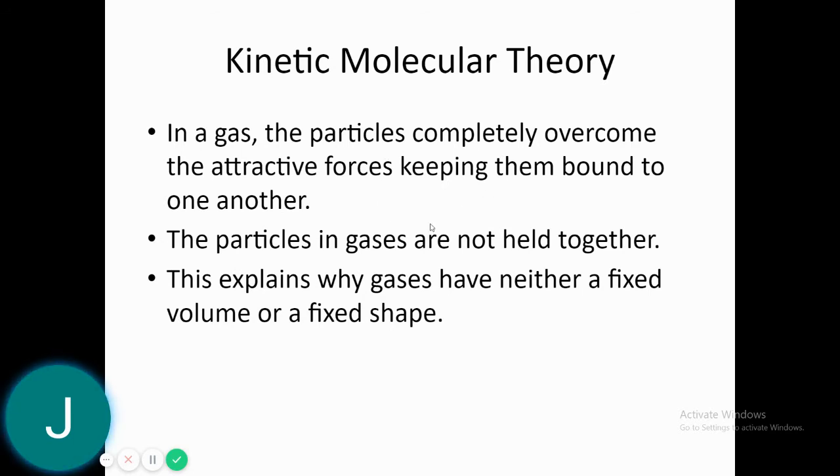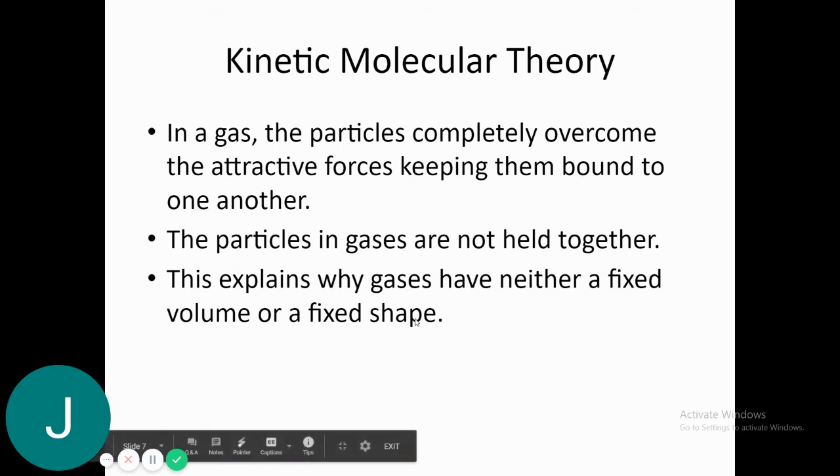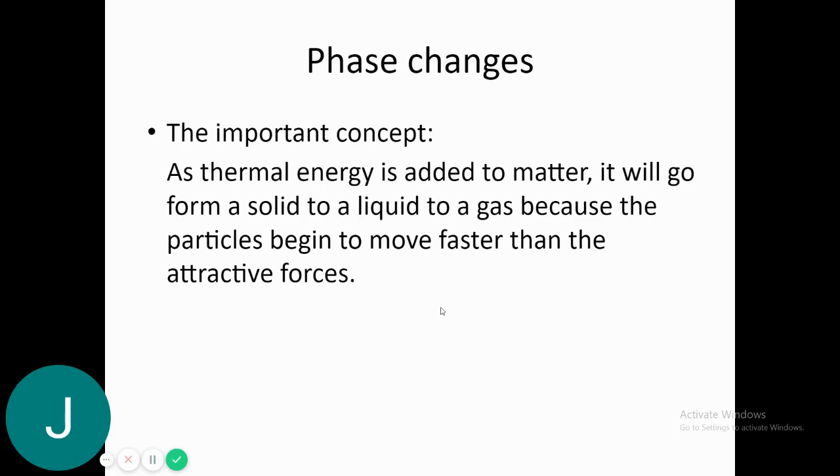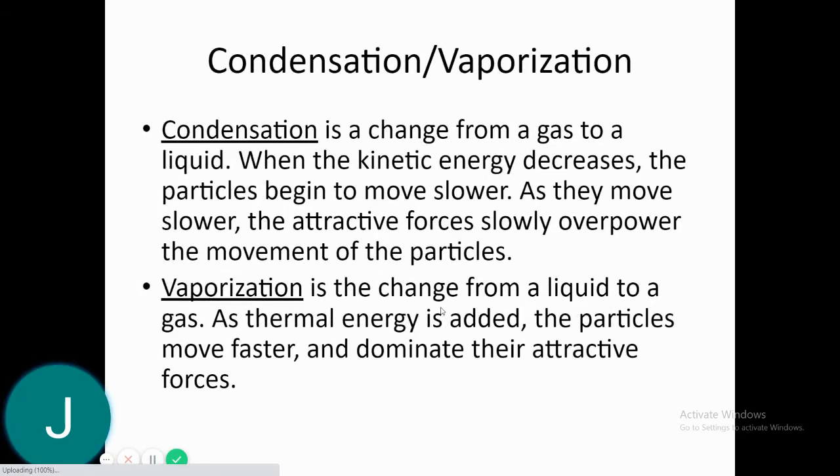So what gases do, they don't have the same volume. They take up whatever amount of space they're in, and they don't have a fixed shape. So they have neither fixed volume nor shape. Neither one of those stays the same. They take on whatever shape and size of the object that they are in. So that's how gases work. So then what will happen, we have 6 phase changes to look at.